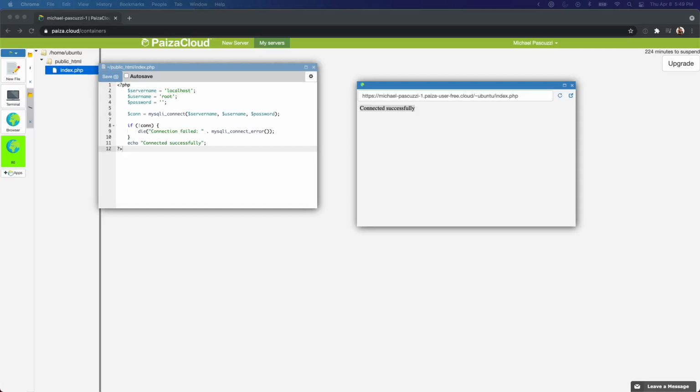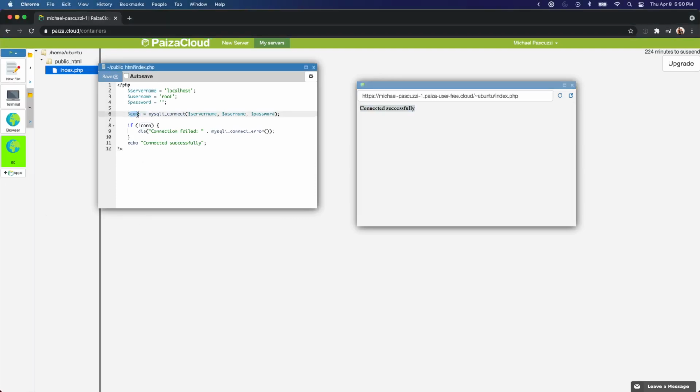So in the last video, we saw how to connect to MySQL with PHP through the mysqli connection. So in this example, we're actually going to see how we can now take this connection, because after we make the connection, we can now do things with it. We're going to take this connection and we're going to make queries with it.